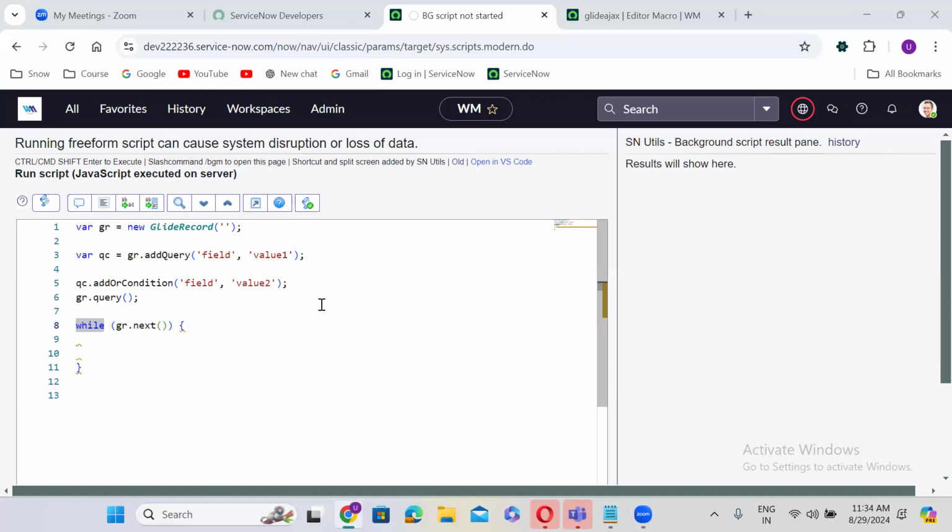After that, we discussed the dictionary properties. How to make a field mandatory, read only, display, default value, calculated value, choice specification, reference qualifiers, attributes. All these things we discussed. Can we make multiple field values as a display value? If you make multiple field values as a display value, system will get confused. You can't make multiple field values as a display value. You can make only one field value as a display value. Getting my point?